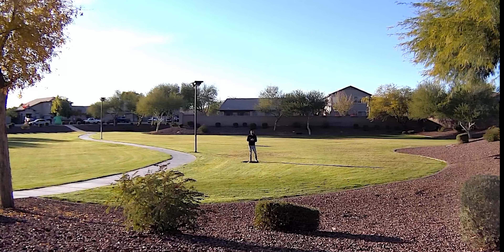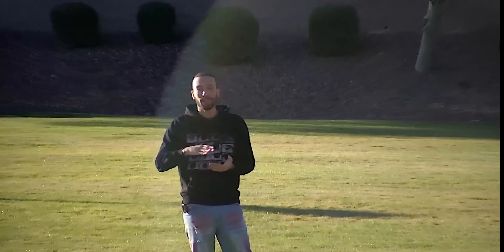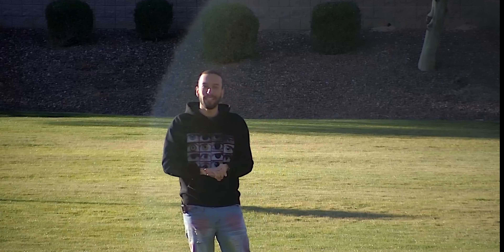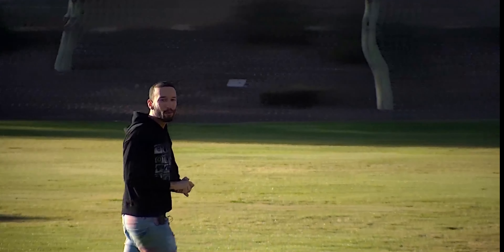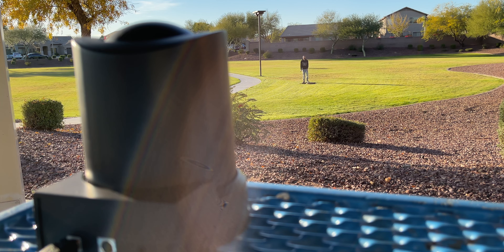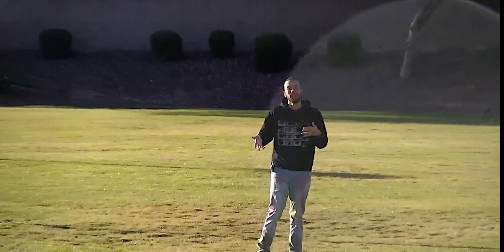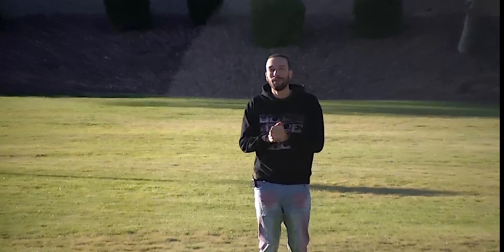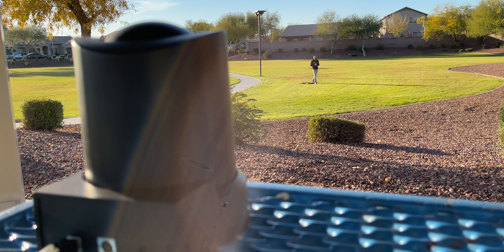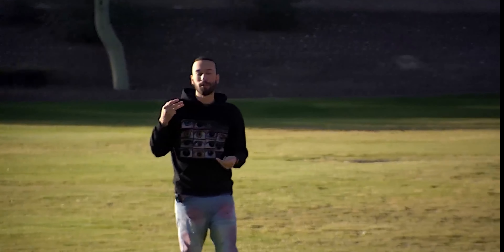We're outside now putting this Rockware PTZ camera to the ultimate test. We have some very intense sunlight coming onto my face right now — very bright and pretty unideal conditions. But we're going to put it to the test, because not only do we have a 10x zoom with optical lenses, but we also have a 16x digital zoom. At this distance, even if this camera did have a built-in microphone, you wouldn't be able to hear me — an external microphone is a must to get the best audio quality. All in all, this camera is definitely a must if you do any sort of presentations — whether it be church, a concert, or some sort of seminar.